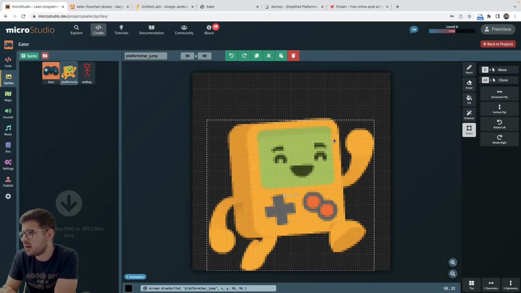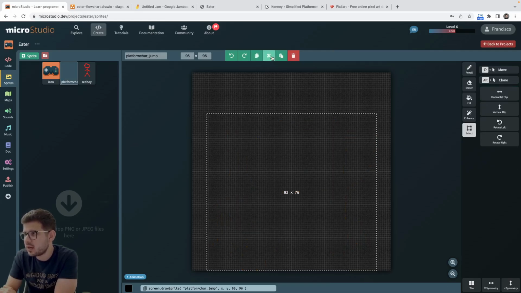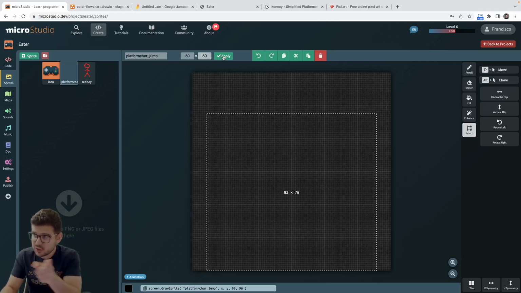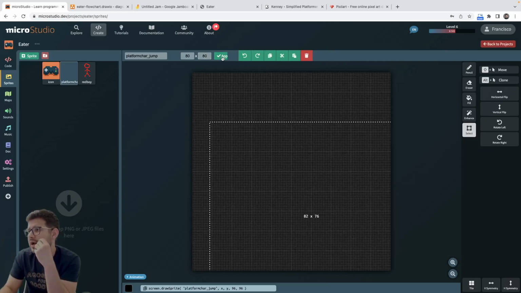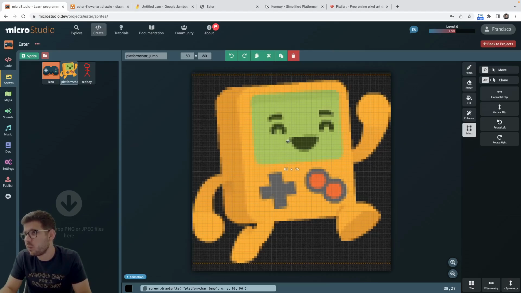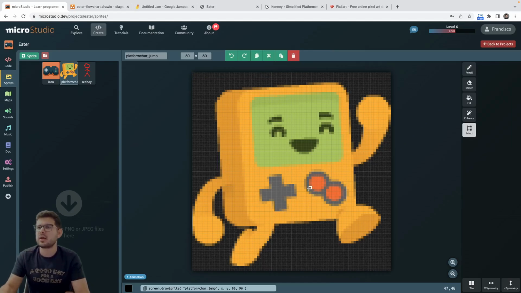So what I'm going to do now is select the whole thing again, making sure I grab every pixel. I'm going to cut, and make these 80 and 80. I'm going to apply it. If I do this without the cutting, it's going to deform my character, and I don't want that. So I'm going to click apply, paste, and center it. I want pretty much the same amount of pixels on the top as on the bottom. So 2 and 2, that's great. Got it. Got a cool character.